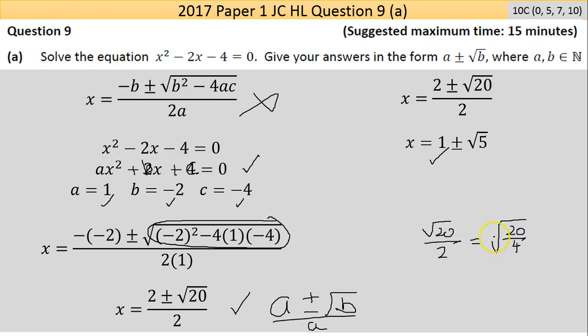There's no change - those two numbers are exactly the same. They look different but they are the same number. 20 divided by 4 equals 5, so simplifying it further I end up with 1 plus or minus square root of 5. That's where this came from. a and b, the number being square rooted, are both positive whole numbers, satisfying the requirement.